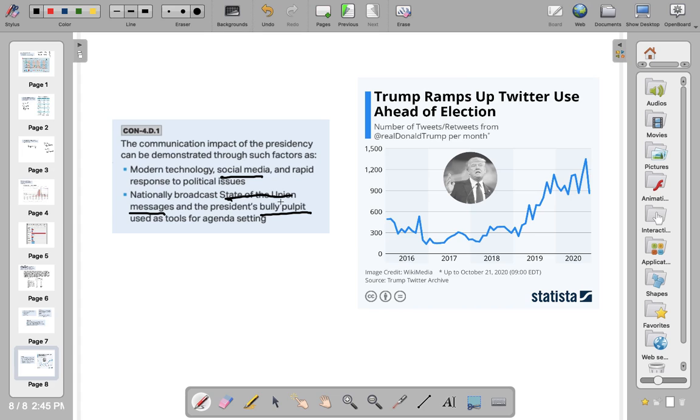It's a speech that's broadcast every year and people pay attention to it. And really what the president does is outline his goals and initiatives for the upcoming year. Like I said, bully pulpit is just an informal term, but pulpit is what would be in front of a church. And I think this term was coined by Theodore Roosevelt, who said the presidency was like a bully pulpit. And really what he meant by it was, if the president is going to speak, people are going to pay attention. So it gives the president a lot of power to try to convince people to put pressure on Congress to vote for certain bills and try to convince people that what the president is doing should be supported.